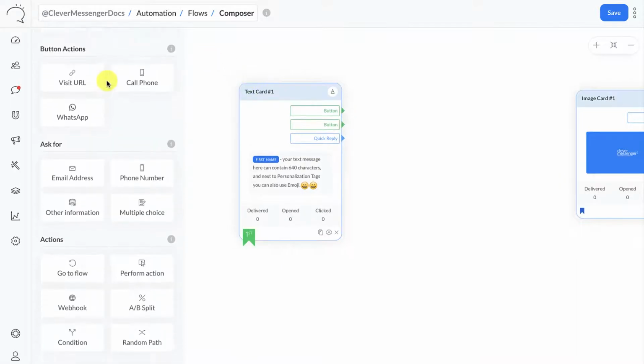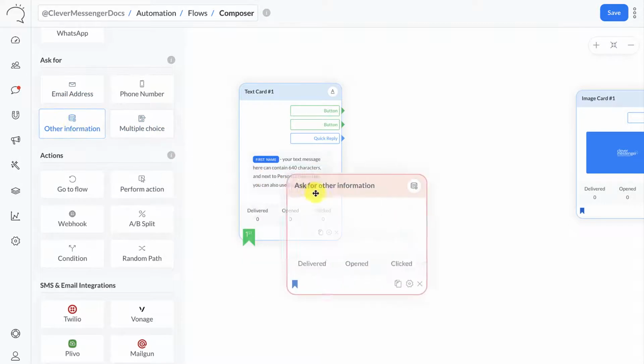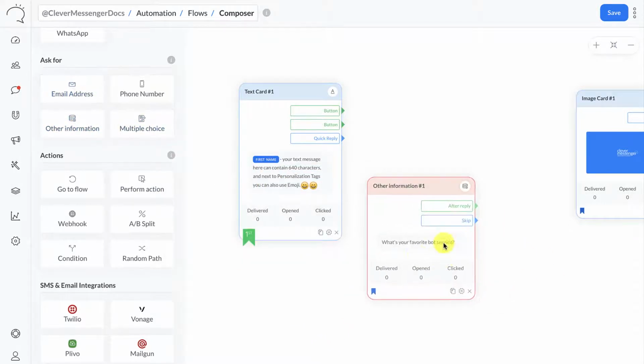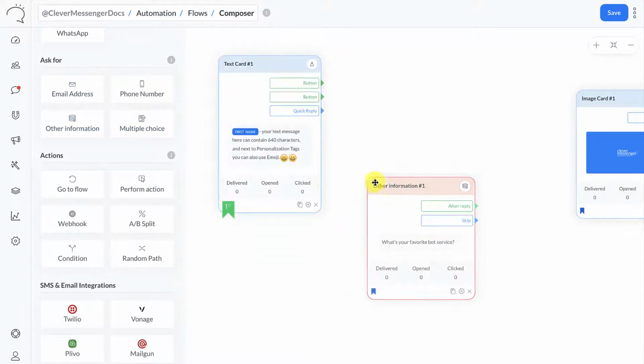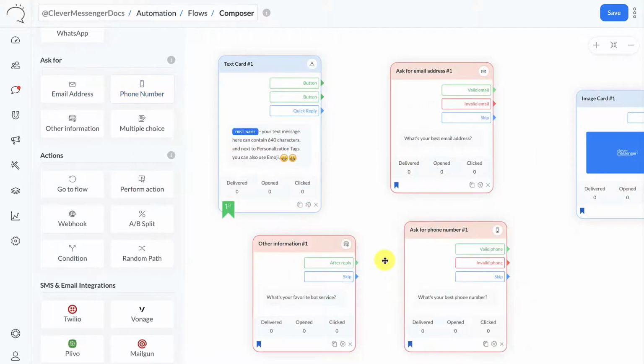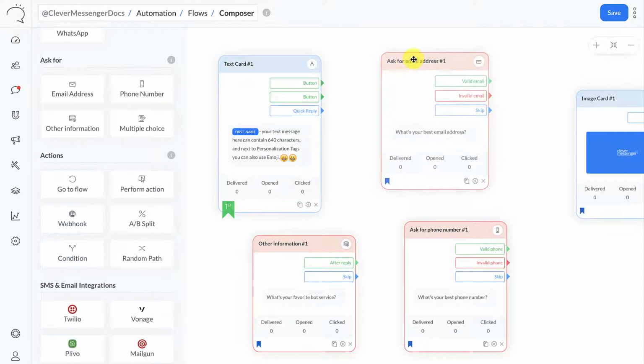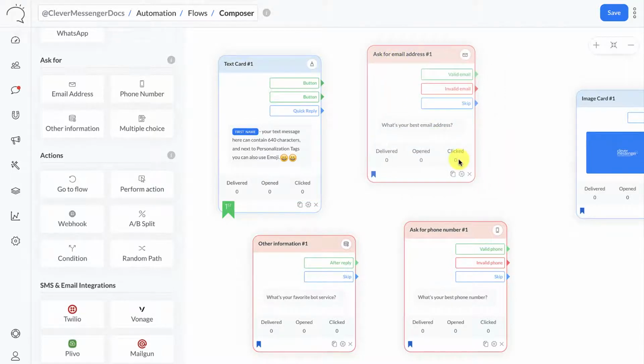Moving on right here, we do have ask for cards. You can ask for any user input, for example, any other information. This will get stored in a user field or a custom field, if you will. You can even ask for an email address or a phone number. And what's great is that if a person already set up their details inside Facebook, there is a 99% chance that the quick replies are populated with their email address or phone number already, making it very, very easy for people to leave their email address and phone number with you.